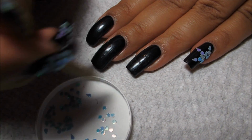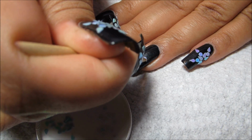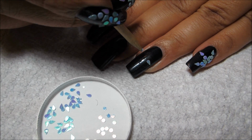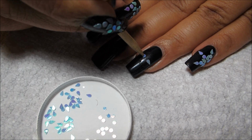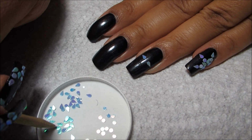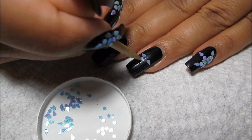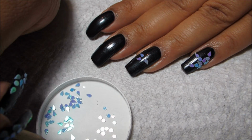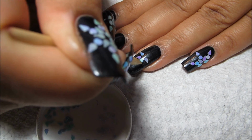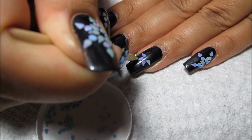And I'm going to start out with a couple of these little teardrop shapes, and I hope you guys can see. Sorry if I cover up the camera a bit at times. I'm going to just start with one there, and then leaving a little bit of open space, I'm going to place one opposite that. And if you don't get it placed perfectly, the top coat should be wet enough that you can adjust it around a little bit. But try to be as accurate as you can. Work fairly quickly so that you are working while it's still wet.